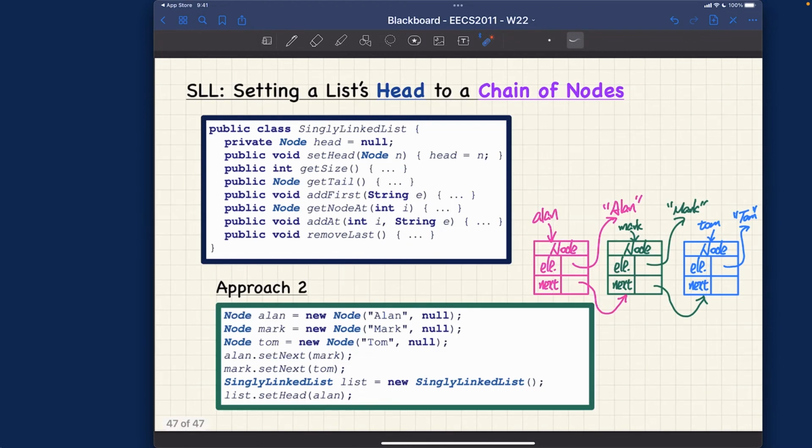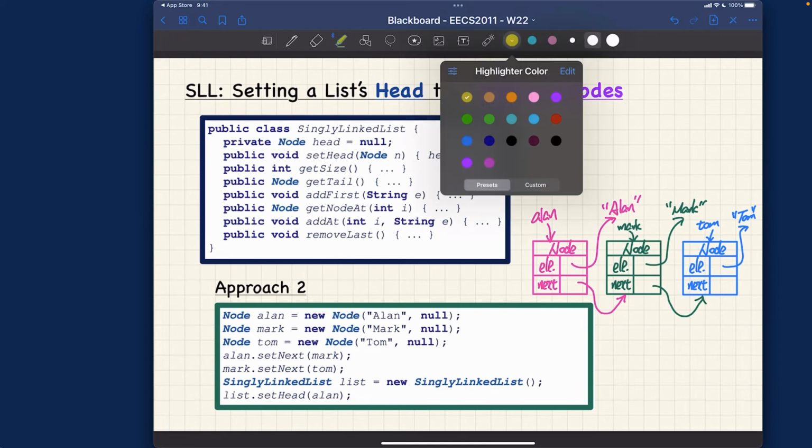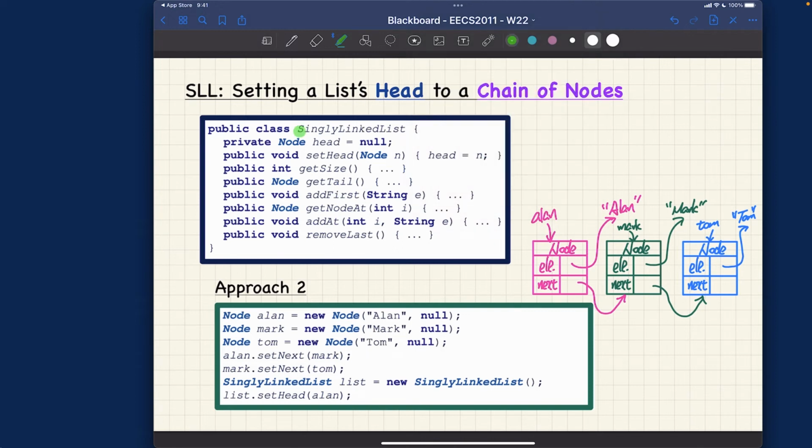Number two will be extremely similar, right? Let me say that hopefully within a minute. Okay, I think for completeness, let's talk about it as well. Singly linked list, right? So we talk about the head, and also we talk about the set head method over here. And the only part that's actually different is really this part over here. Let me highlight it.